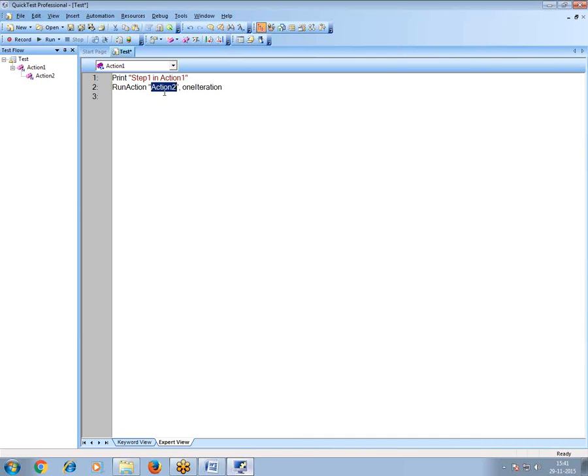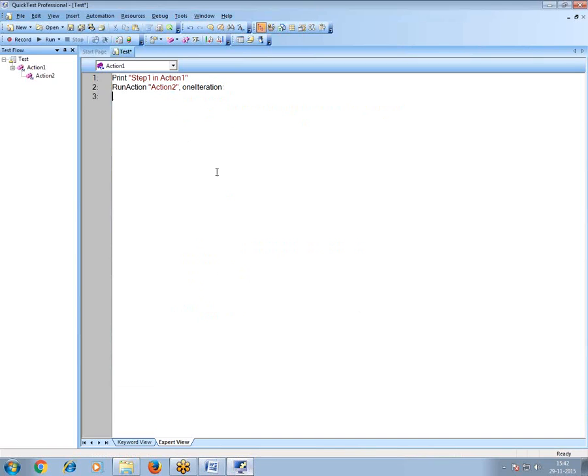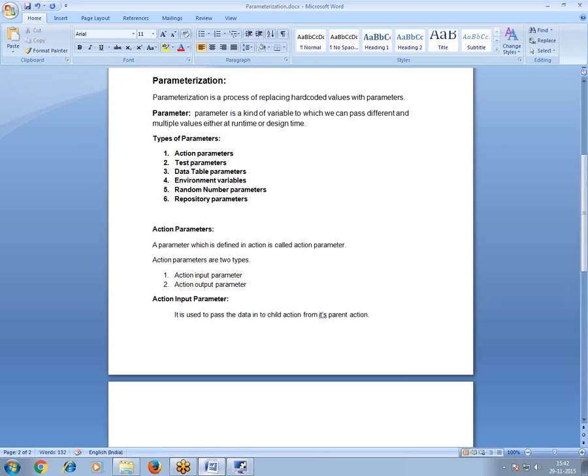So what should I do? We should use the action input parameter in this scenario. So let us see how to use the action input parameter.